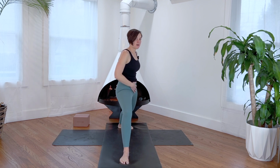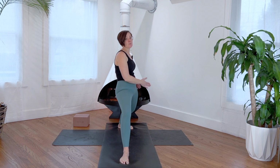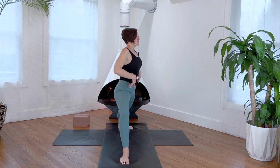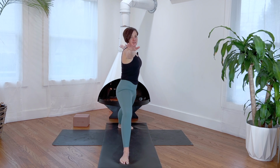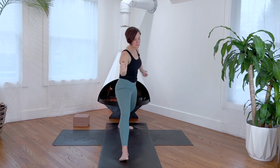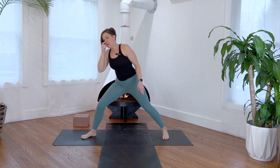Instead of thinking about tucking, which is going to put you back in the left hip or the back leg's hip, I want you to think about lengthening, getting tall, anchoring the rib cage, arms to a T, okay? Palm up is interesting. So if your shoulders are tight, palm up might feel more free. Elbows can be soft. I'll show it to you this way, and I'll go on the other side.